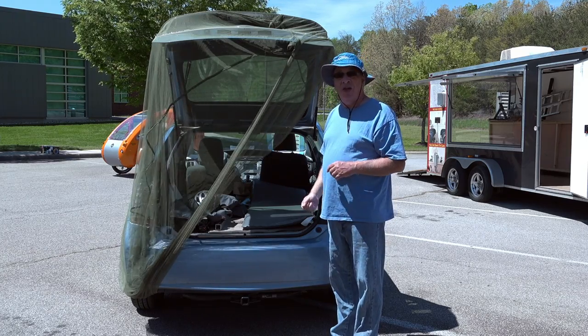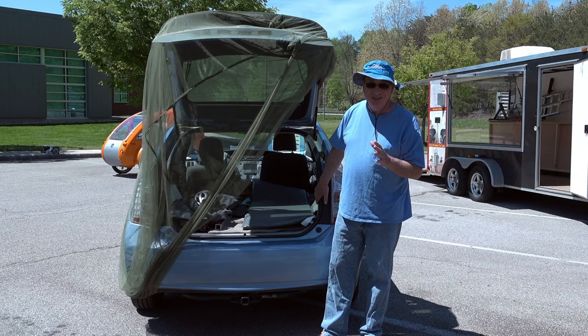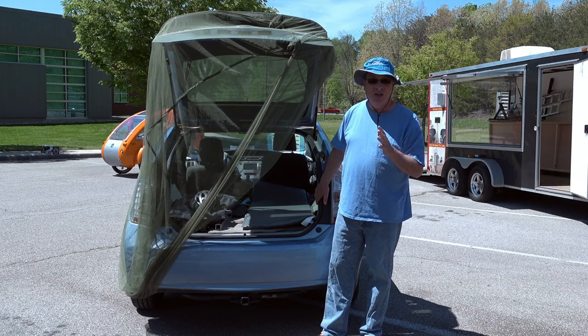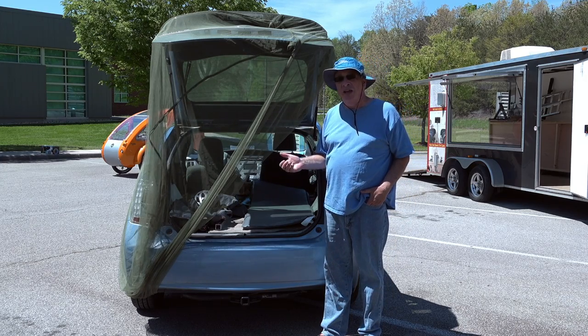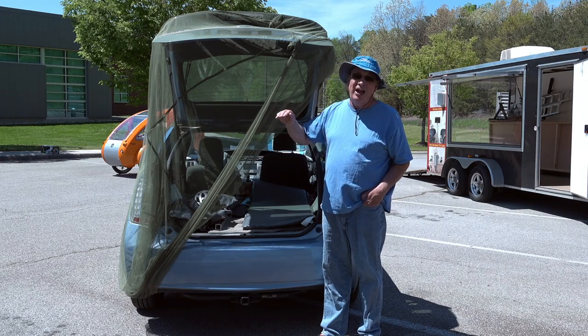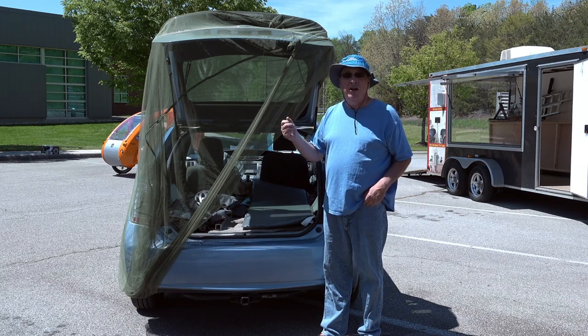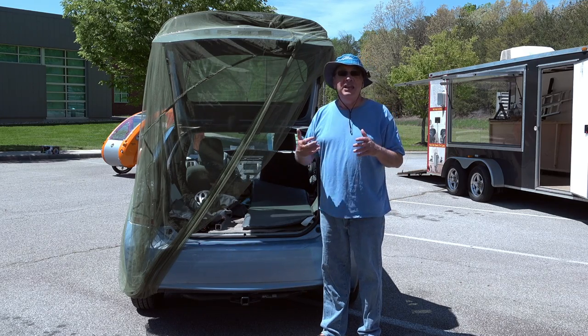The most wonderful thing about camping in a Prius is that it has air conditioning. You heard me right, air conditioning. Why? Because the Prius has air conditioning. It runs on the battery. When the battery gets down low enough, it will automatically start for about 5 minutes, fully recharge the battery for a couple of hours of air conditioning. You can also do that for heating.